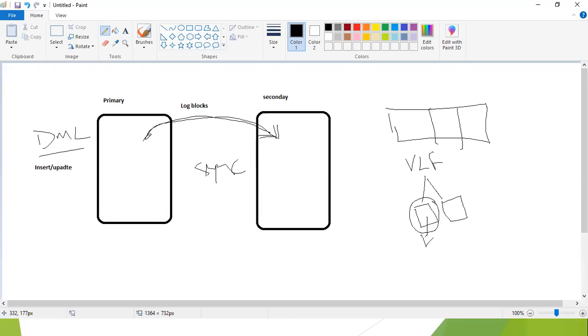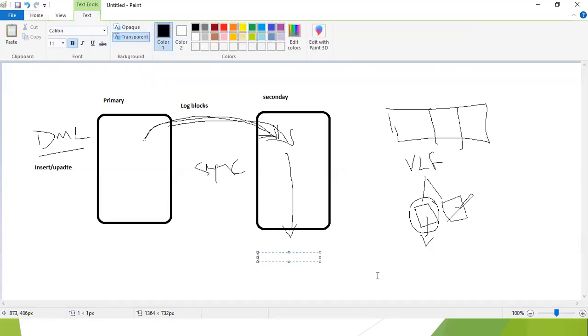The primary sends the log block to the secondary, and the secondary will receive the log block and harden it. What do you mean by hardening? Hardening is nothing but writing the log block information into the transaction log file.